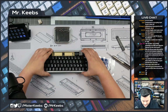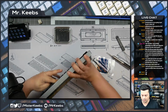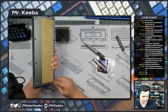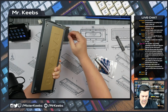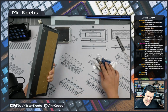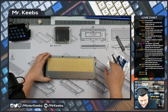So if there is no wiggle room, that means that, okay, if we can assemble it. Let me try to screw it in while pulling the plate forward like this. Maybe we'll be able to correct this. That's what I'm hoping, at least. Nice, Naskis. What options did you get? Okay, let's put those four on and see. After realigning the plate, it seems like we're golden, which I am super thankful for, because I really want this board to work. I love it.